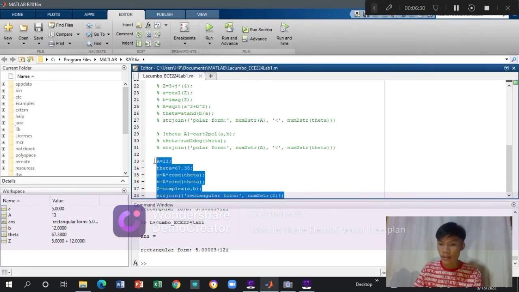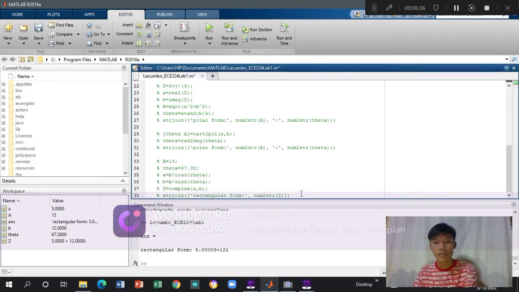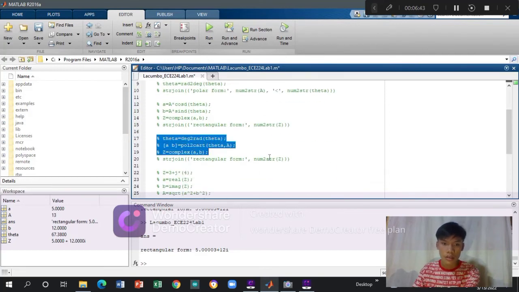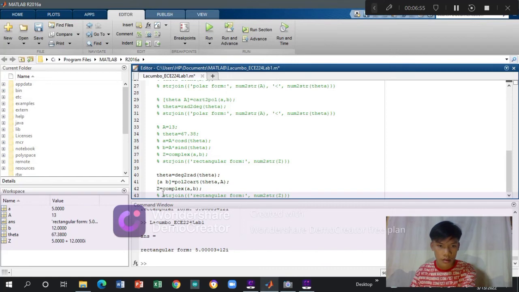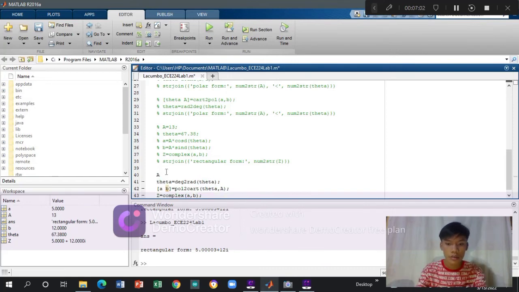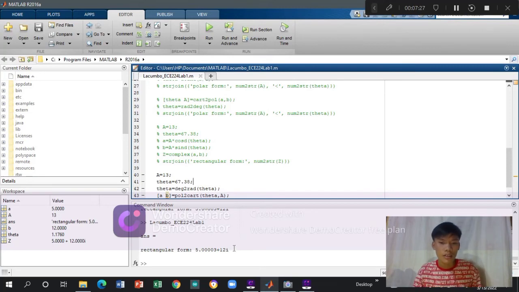We will perform the last set of code, so let's highlight this code and Control R. So this is the last set of codes. Let's again put the values of a, which is 13, and theta, which is 67.38. Let's try to run this one. It's also the same as the previous one, and it has an output of 5 plus 12i.